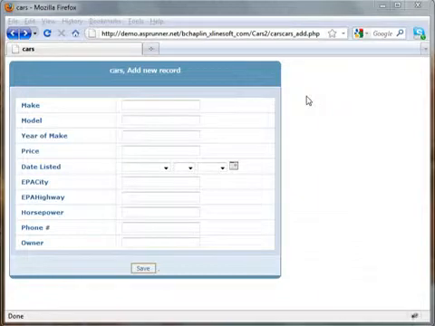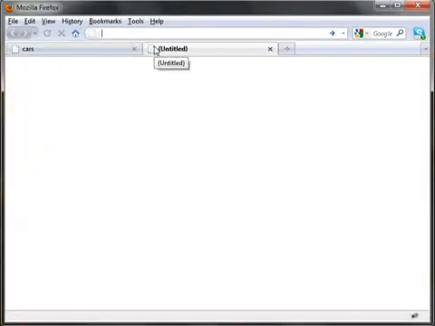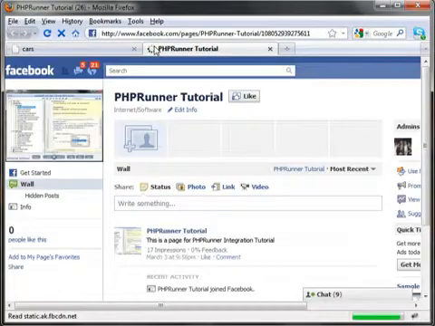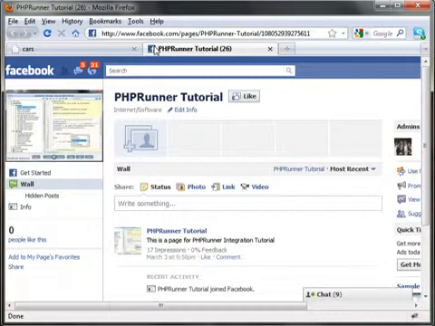I assume you already have a fan page. If not, you can easily create one. Make sure your page is upgraded to the new layout. If you haven't upgraded yet, you will see a big banner at the top of the page announcing the upgrade. If you don't see it, you can just go to facebook.com/pages/status to see which pages will require an upgrade.